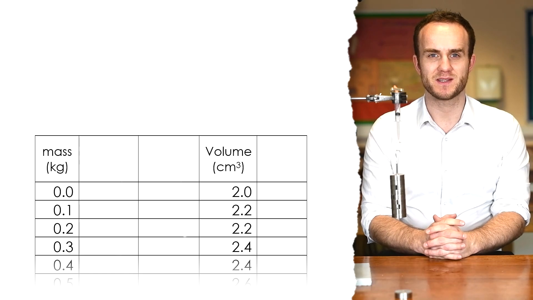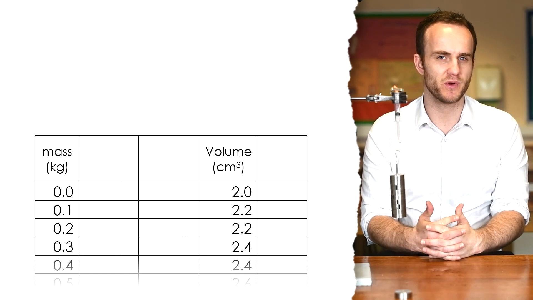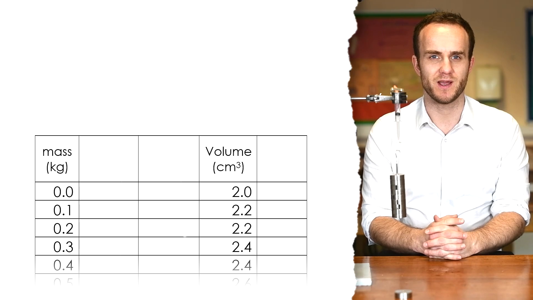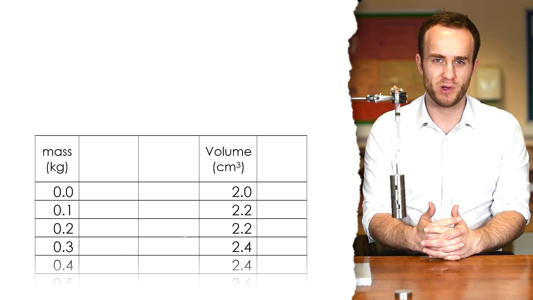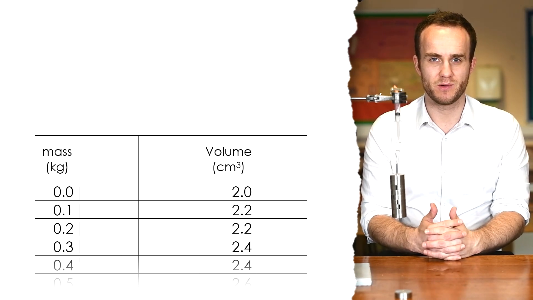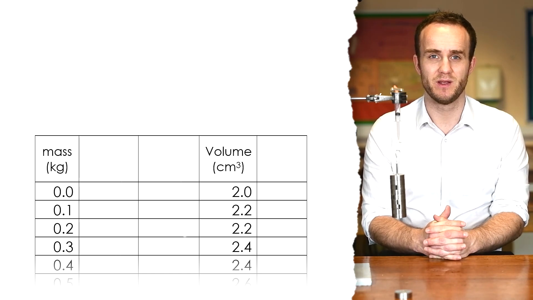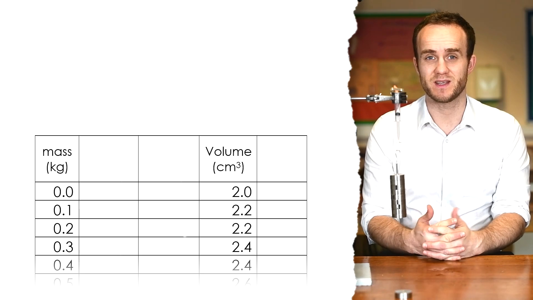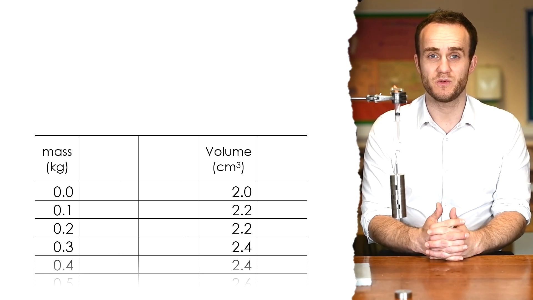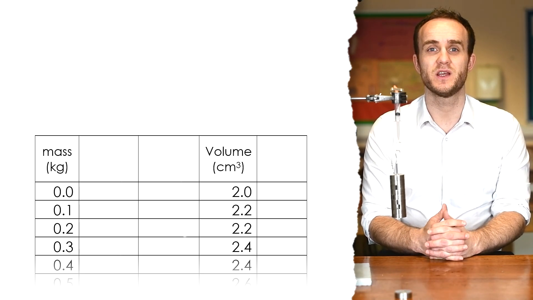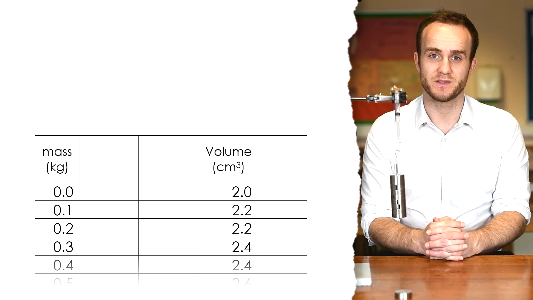Now that I have my masses, I need to turn that into pressure. How much pressure were we putting on the gas? Or rather, how much pressure were we pulling the gas with? In order to do that, we need to calculate force divided by area. Our force is from our weight, so we can say that's mg. So we need to measure the diameter of the plunger in order to calculate the area. Let's do that first.